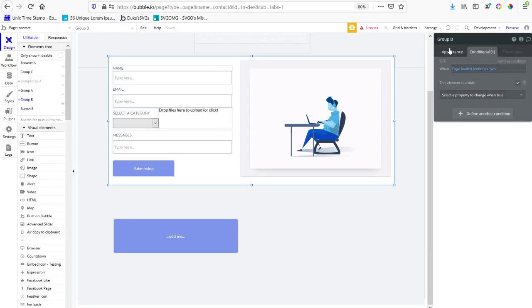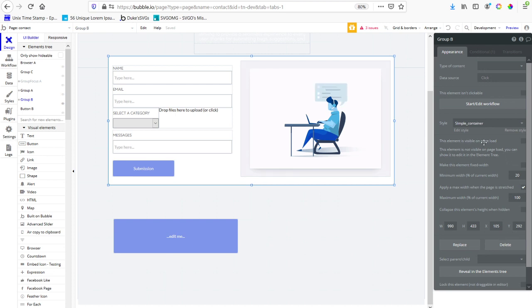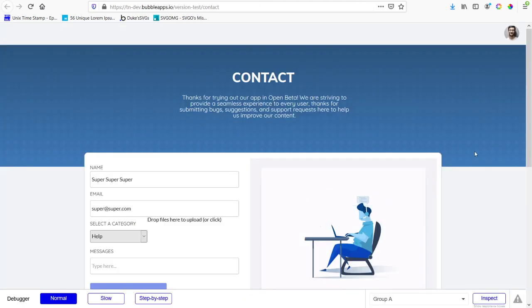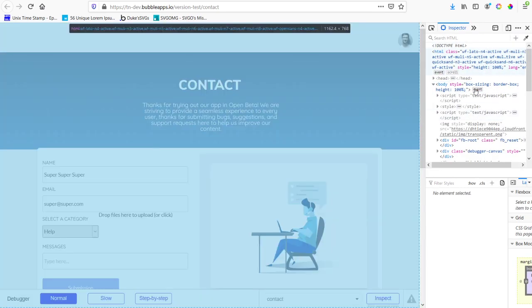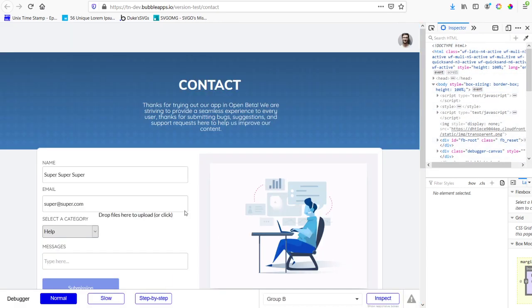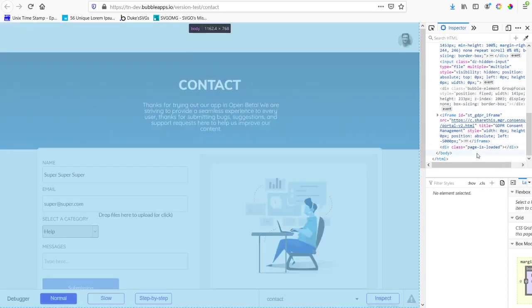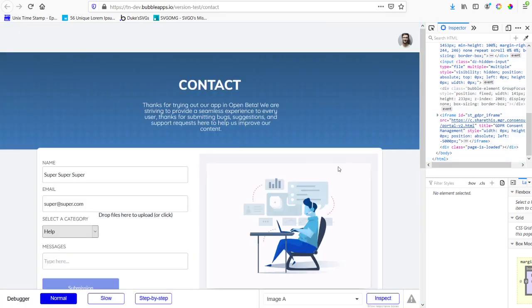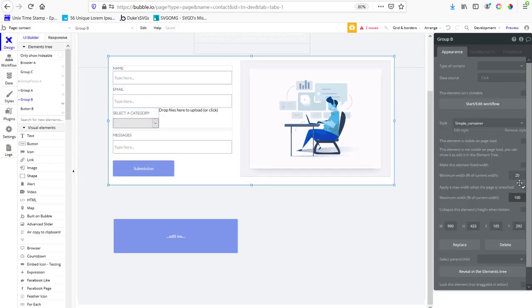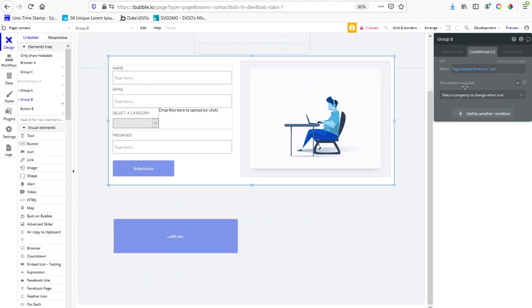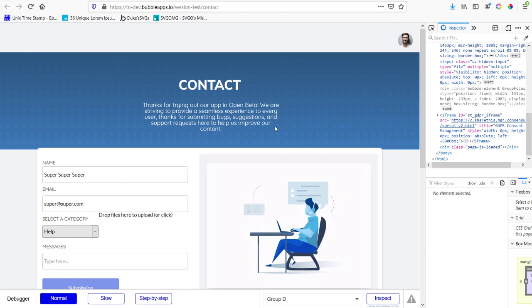but it was hidden on page load, right? And that's how I like to build, because elements that are not visible on page load will literally not render in your browser until they become visible based on what the server delivers. So if they are visible on page load, when you load the page, all of the text for them will be here, and then they will be hidden. So all that text needs to get loaded and then it'll be hidden. But if you say this element is not visible on page load, and then you show it based on a conditional, they'll load everything in your page that is static.